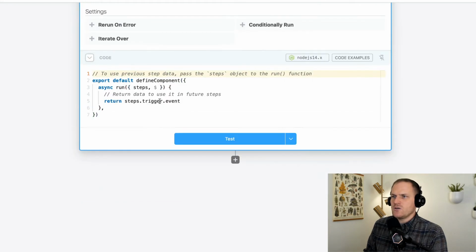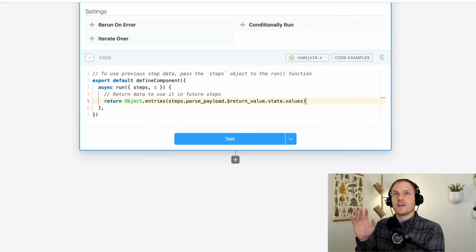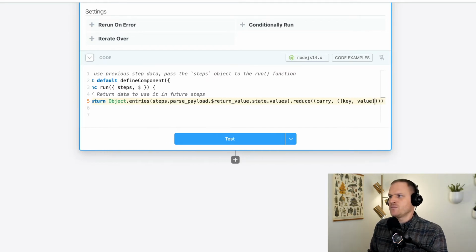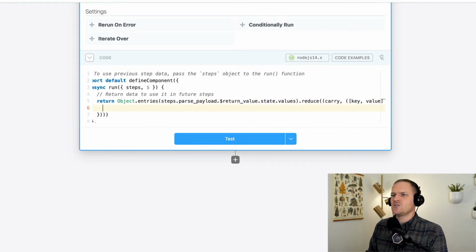Then we'll go over to this code, and what I reach for here is a reduce function. So we know this is an object, right? And we want to iterate over the values of the object. So we can call Object.entries, which will return an array of key value pairs. And we can use the reduce function in order to iterate over those. The reduce function takes the sum or the carry, we'll call it carry in this case. And the next argument is the individual entries of the object, which will be a key and a value. The whole purpose of this is to return an object.